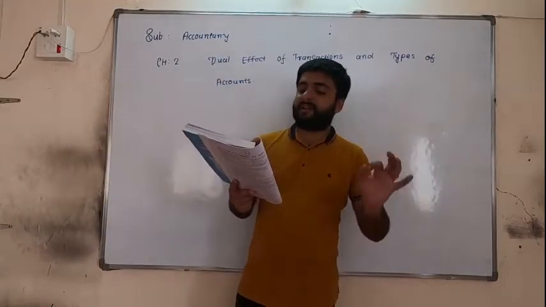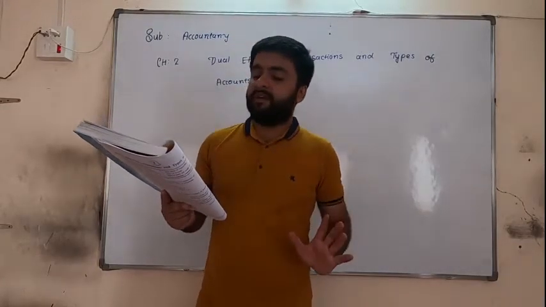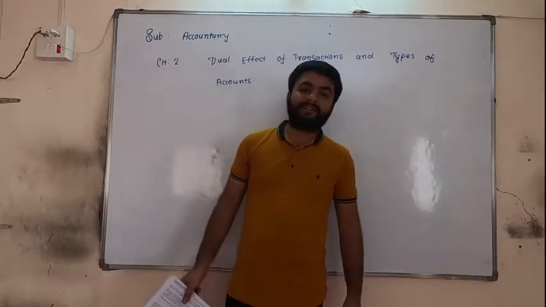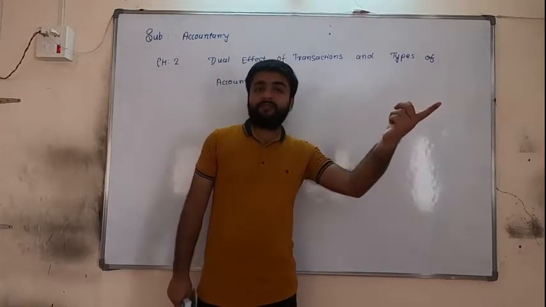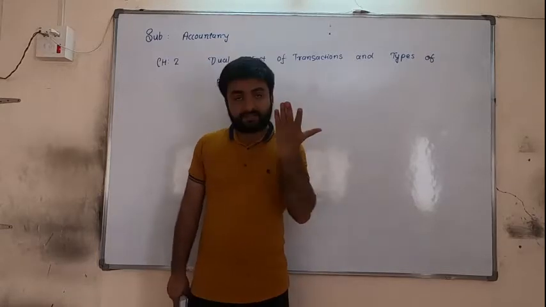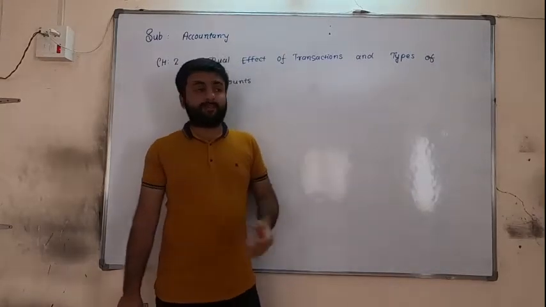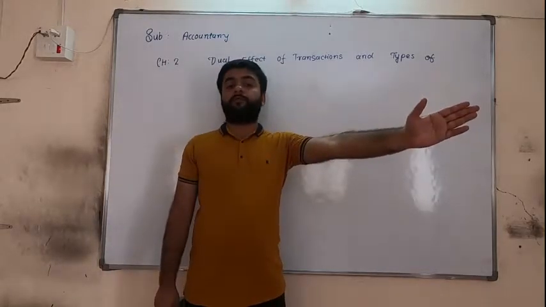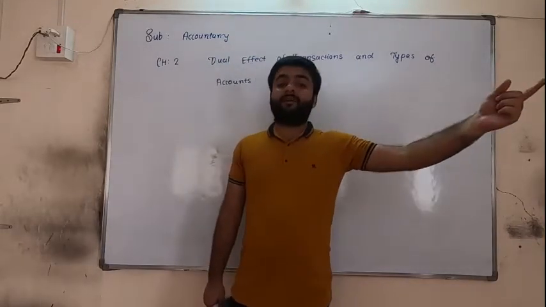The transactions at present, keeping the proposed exchange of money in future, which create a relation of debtor creditor, are included in economic transactions. Means they are telling that the money which is not paid now will be paid in future. There exists a debtor creditor relationship. Now friends, first you need to know what are debtors, what are creditors. Debtors are the persons from whom we want to receive, creditors are the persons to whom we want to pay. So in short, debtors are our receivables, creditors are our payables.